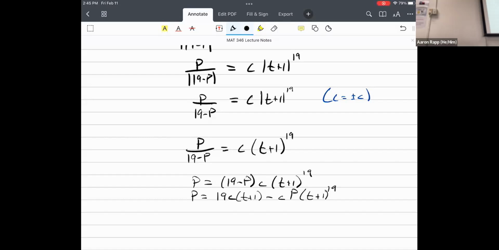Is 19 times a constant the same thing as that same constant? Said differently, is 19 times c equal to c? Generally, no. Right? Only if it's 0. That's the only case that would ever be true, if that constant c was 0. But if that constant c was 0, then I wouldn't have anything to deal with. P would be 0. So at this point, I have to be careful because I get that constant showing up in two different places. So I need to make sure I don't change it anymore, which is why I'm going to keep it as a 19 times c.